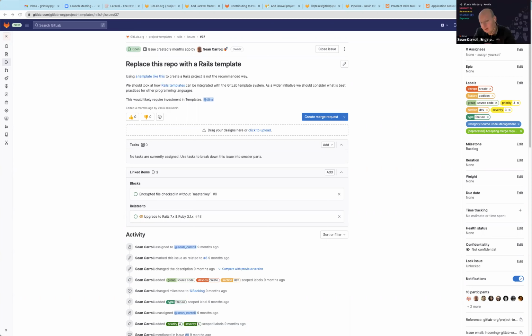I've also done a bit of discovery on this, and something else that was a bit of a mystery to me. I think Vasily actually worked this out, who's not on the call. There is the project templates project under GitLab that only exists on gitlab.com, so self-hosted instances don't have it.